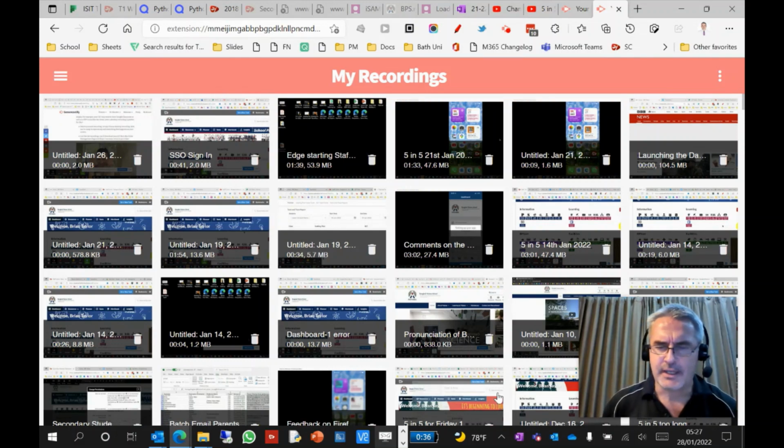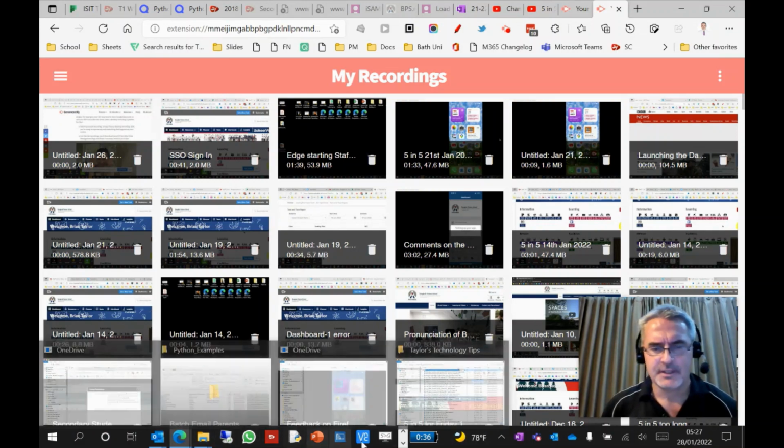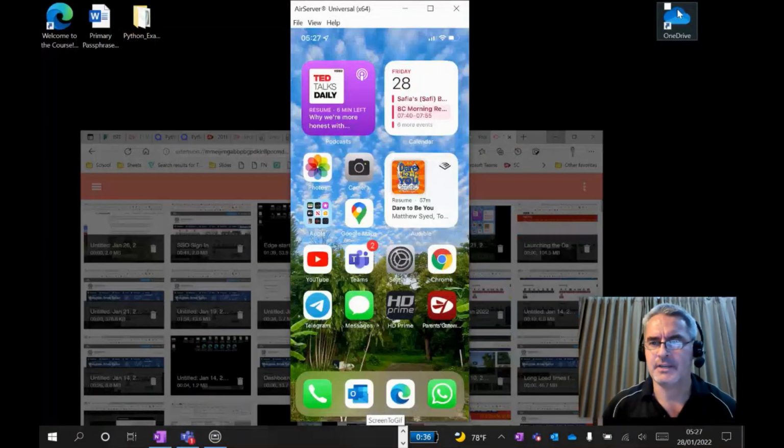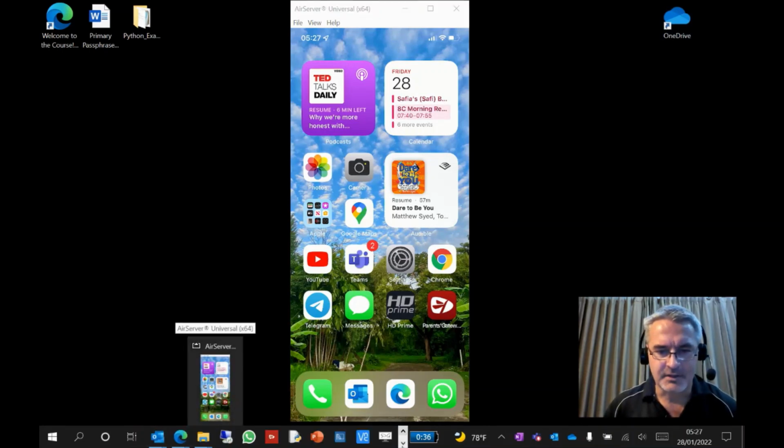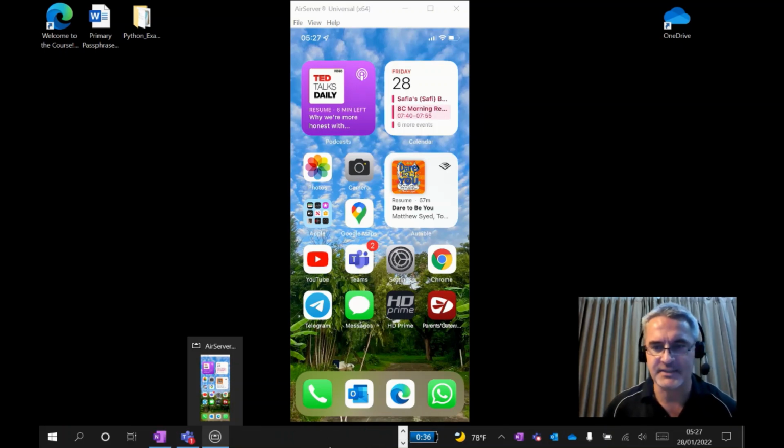First thing I'm going to look at is your taskbar. Now you can see here my taskbar. If I actually minimize this, my taskbar is quite busy. In fact, I've got so many things open that I have to use this thing here and it's annoying. So I'm just going to maximize my space down here.